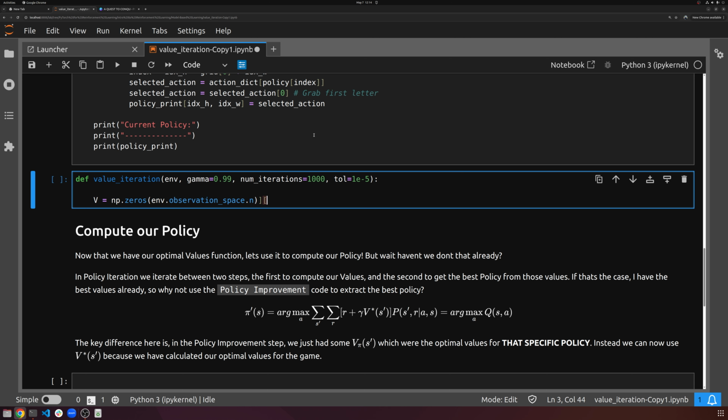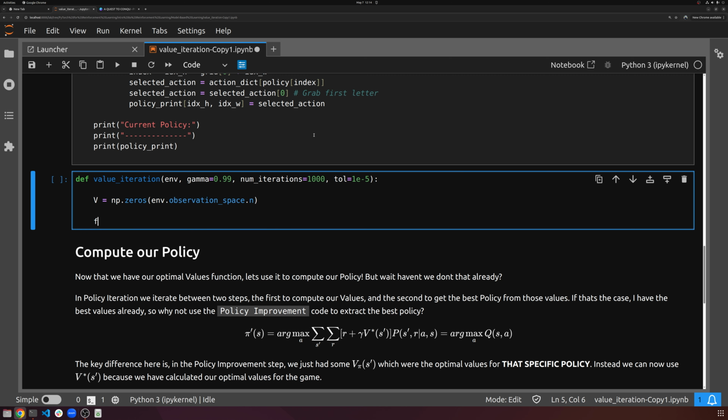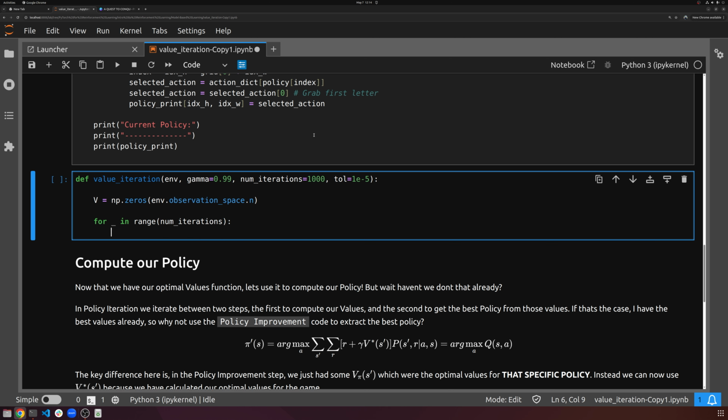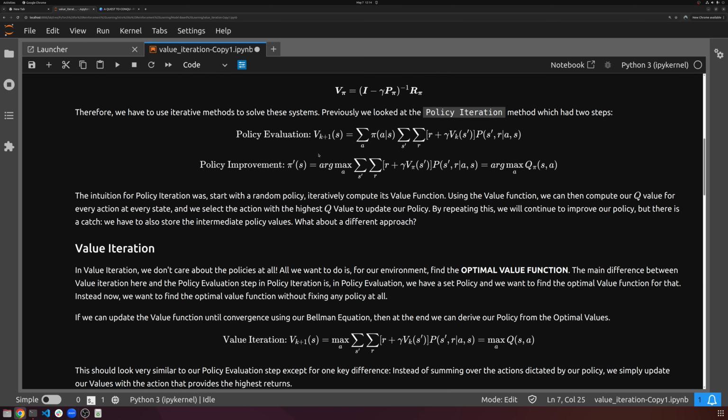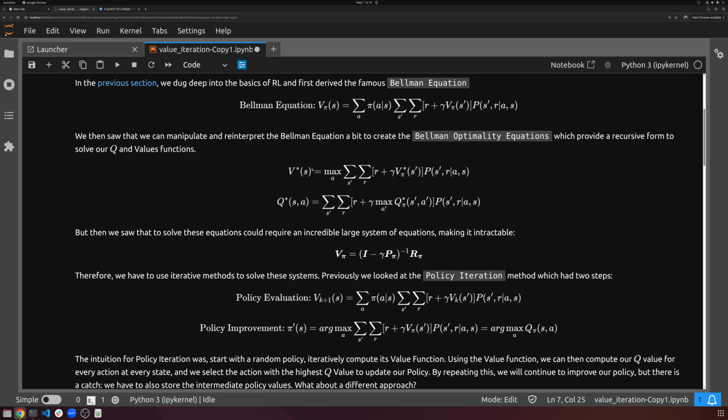And so let's go ahead and do for blank in range(num_iterations). So how many iterations of updating do we want to do? Let's create a copy of our current value estimates, np.copy. Right now it's just zeros, but of course it'll update as we keep going. And this is so we can compute our future reward. So again, remember in this formula, we also have the optimality for the Q values.